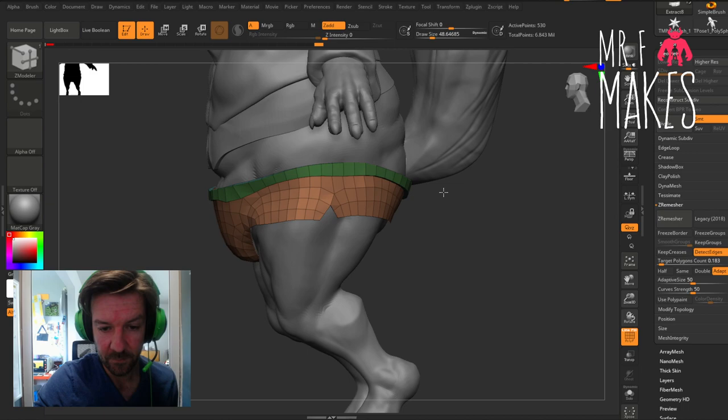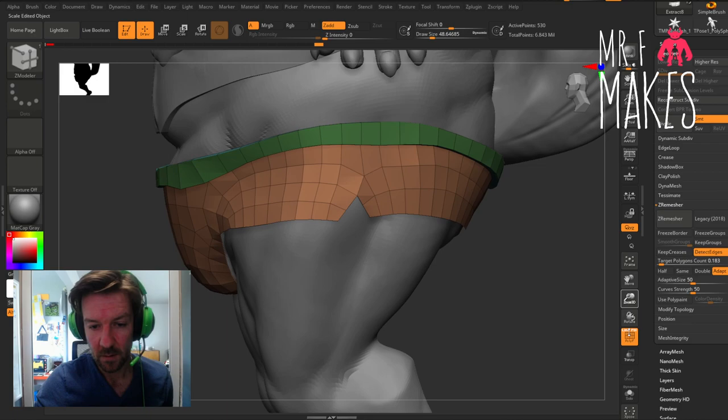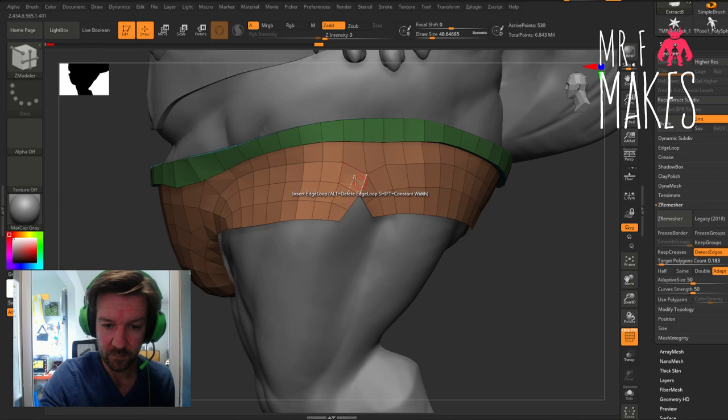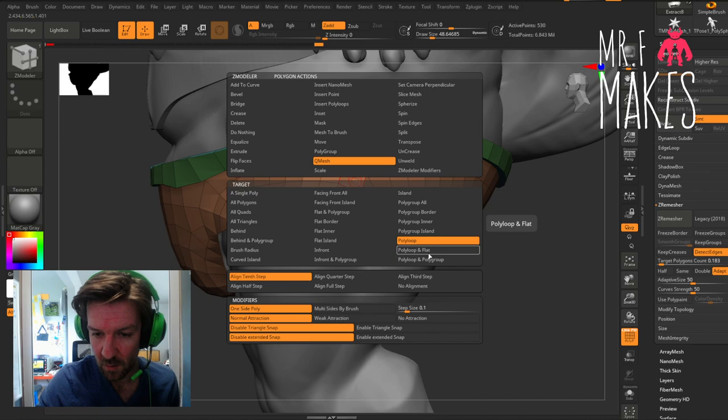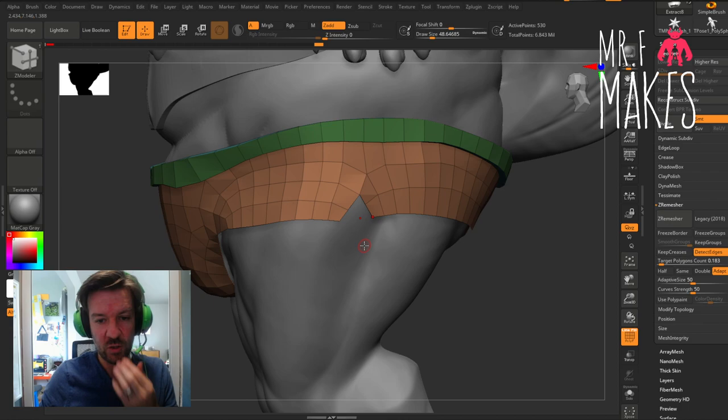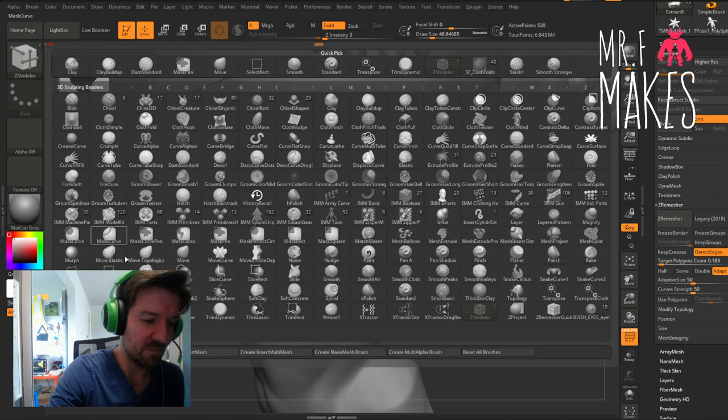What I will do, I want to extrude these as well. So I'm going to hover over the face, QMesh poly loop, which should be all of... Nope, that's not that poly loop. Sculpting. I tried to do poly modeling. I honestly don't know enough about it yet to be any good.